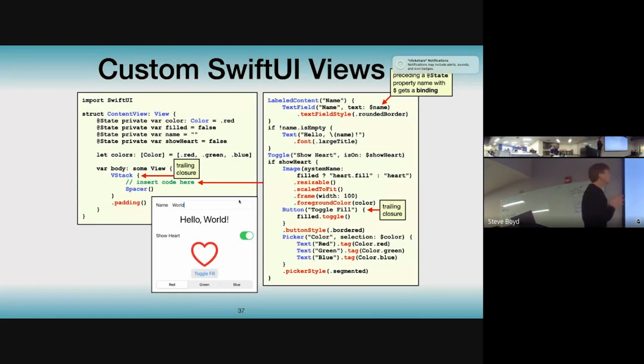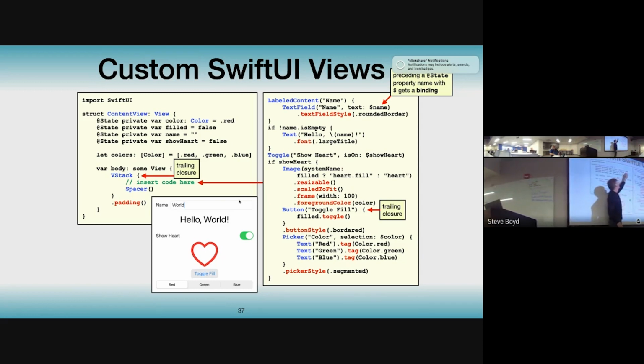Okay, so let's look at how you do all of that sort of thing. So for starters, my custom view is a kind of View. And that means I have to have a computed property named body. And all the rest of this is optional. So there's four pieces of data that I care about here. I want to hold on to a color. So it's a private variable, only for use in this code. Its name is color, its type is Color, and it starts off with a value of red.